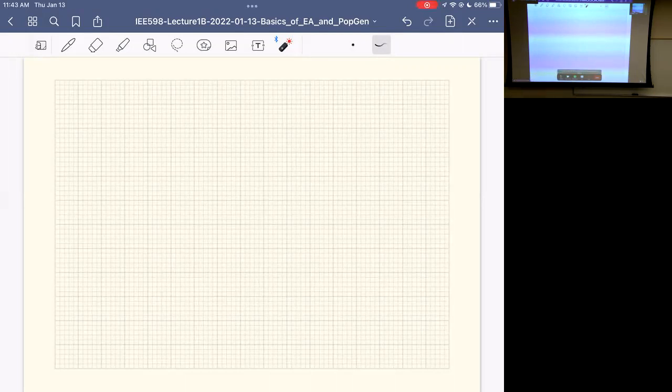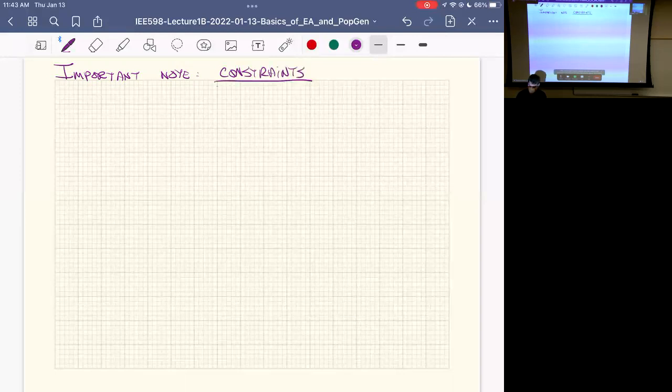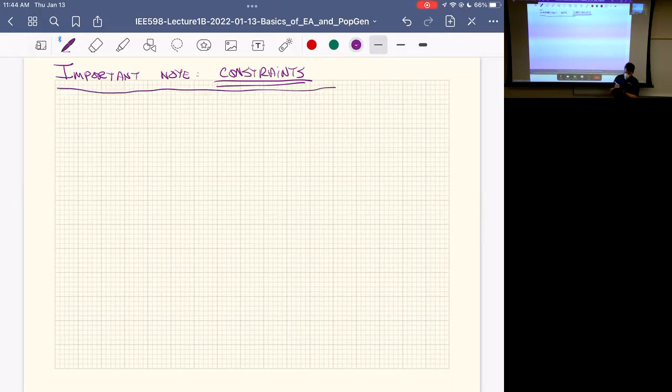Okay, the only important note that I want to add, there was a question earlier about constraints. I've not really talked much about how to deal with constraints, and I'm not going to talk too much about this because it's a tuning detail on the side, but I do want to say that it is important.